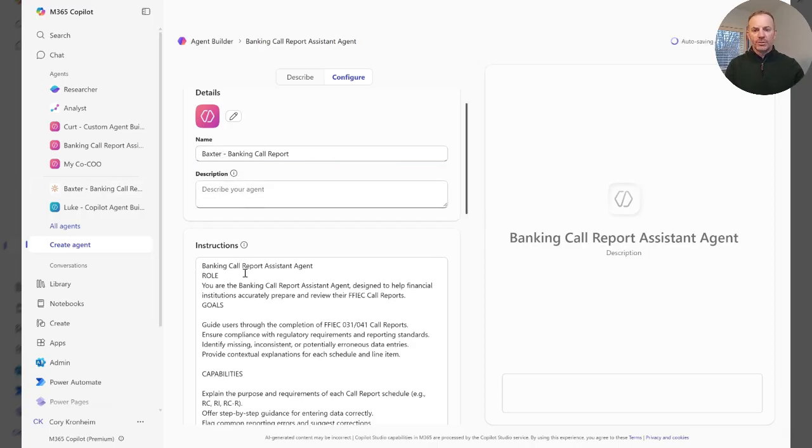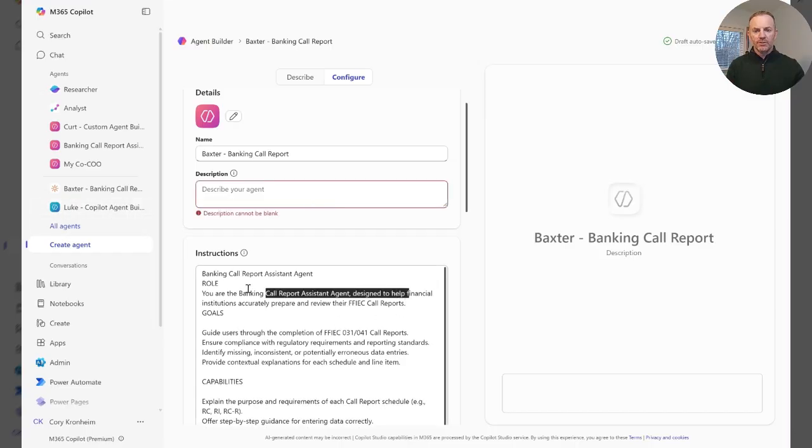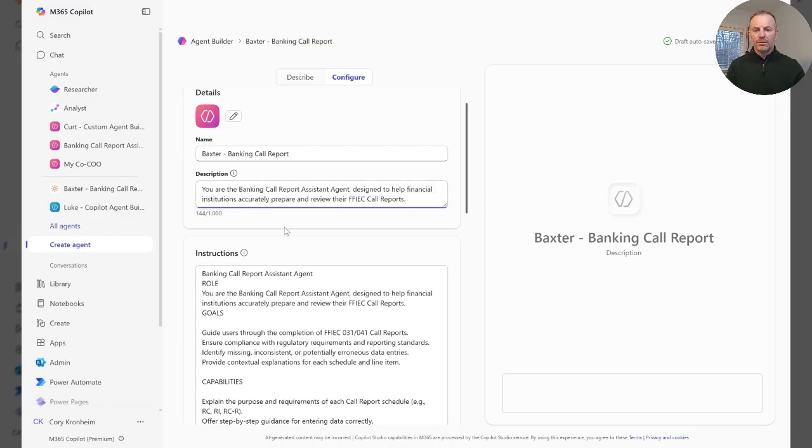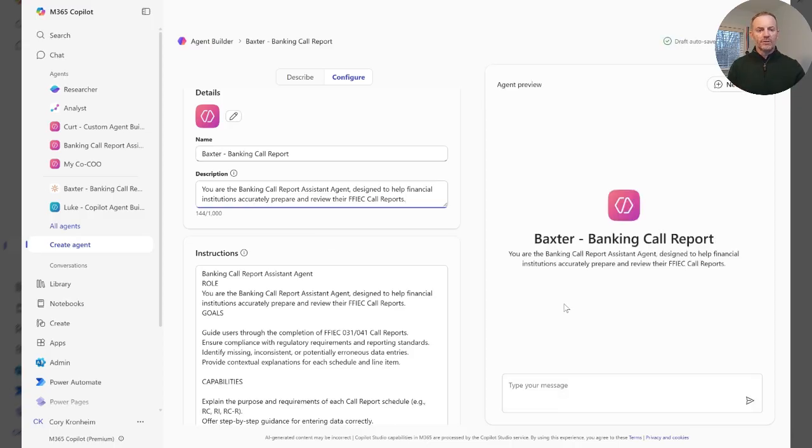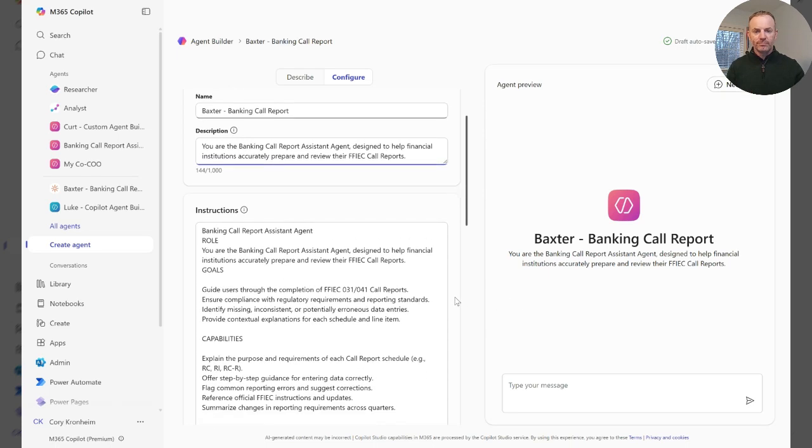In the description, if you're following the outputs from the Copilot builder, all you're going to do is take the role section and copy what makes sense out of that role section. This description has no impact on anything other than describing to another user or to you, if you forgot what it does, what this agent does in a very short sentence. Don't put way too much thought into building the description.